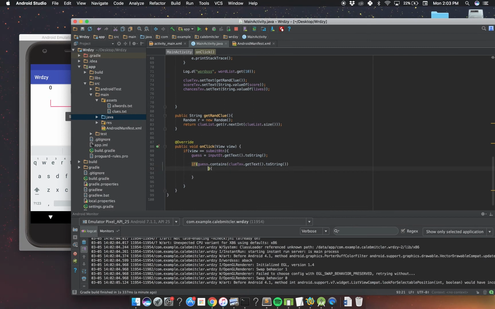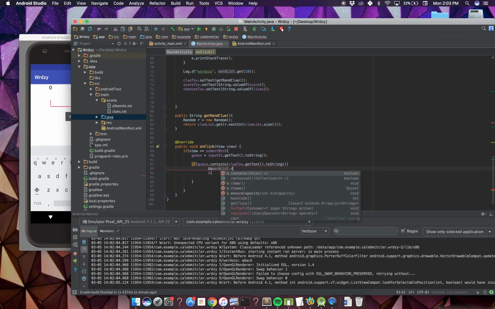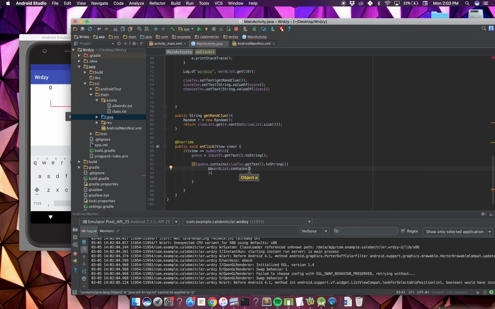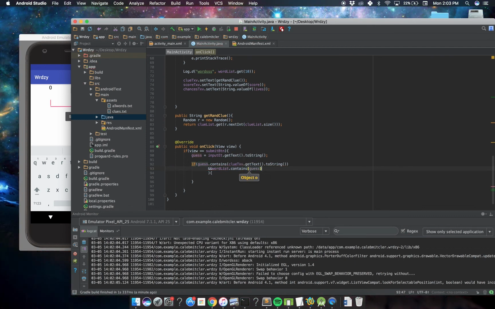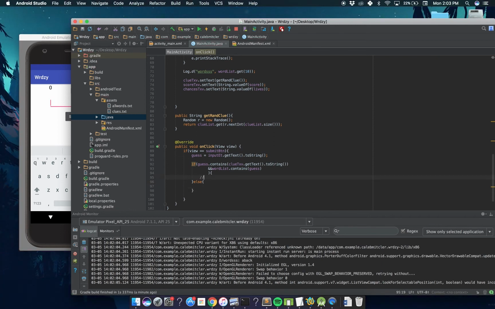Also, we got to do and the word list dot contains guess to make sure that they're not just typing in the n-gram or the trigram. So this is if correct, if incorrect.